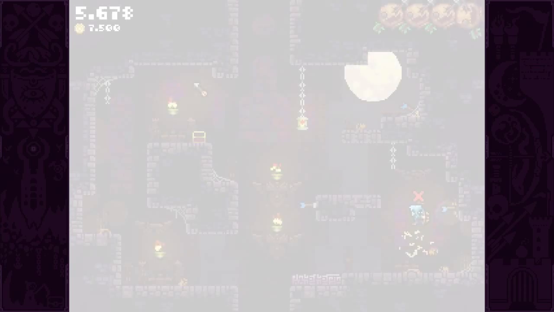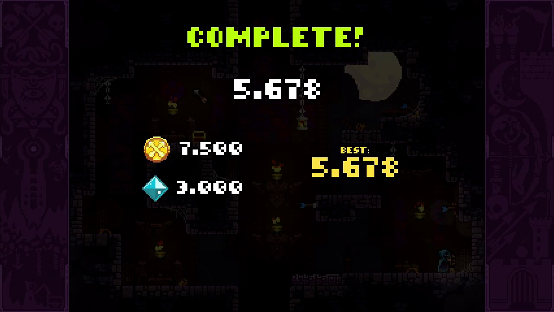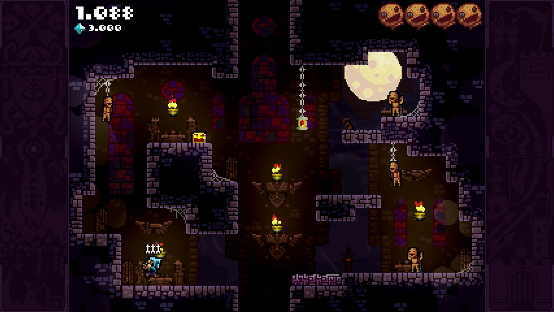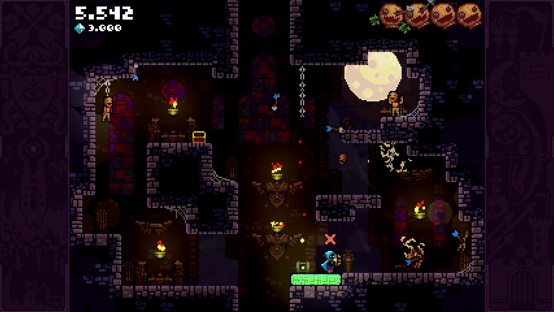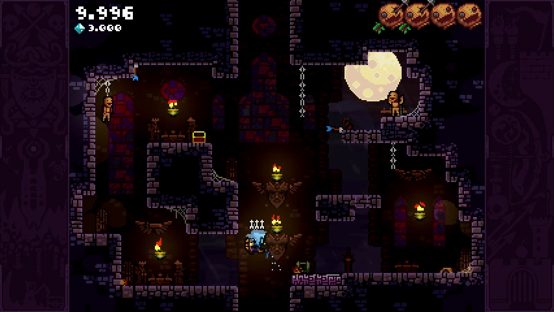Oh, I didn't have an arrow. Crap. 3 seconds is the best one for that, like the super speedrun. Let's try that again. Oh, hard to mess it up. Ugh, just the worst. Caught that arrow though.